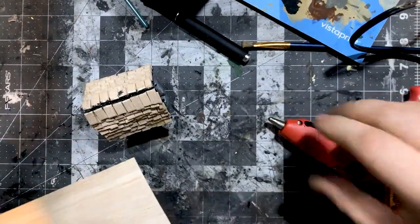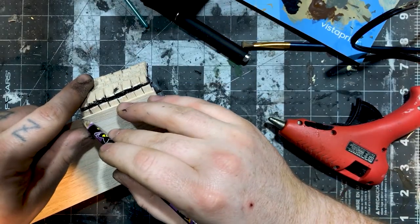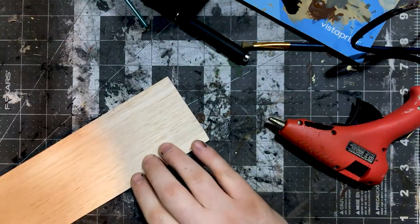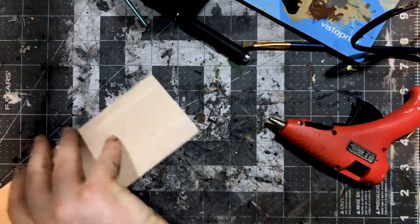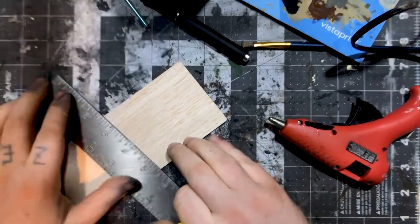So I've got a balsa sheet here. I'm going to just mark a couple of points on here, one of which is going to be the length that I need. And I'm going to cut that first before I measure my length. So I'm going to come in with my square and my big hobby knife.